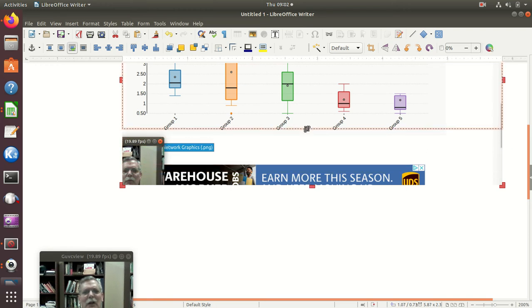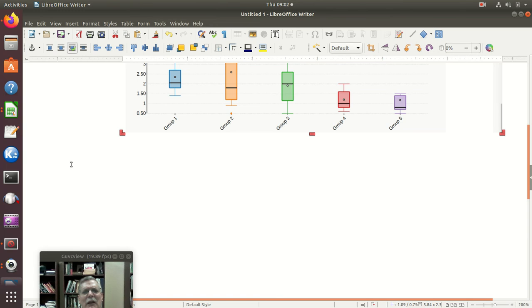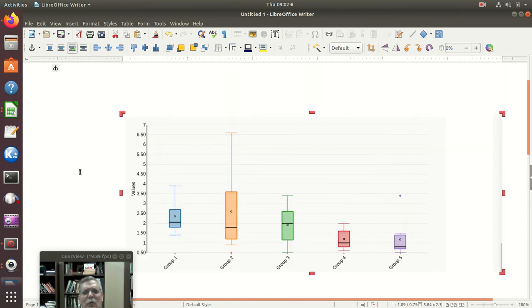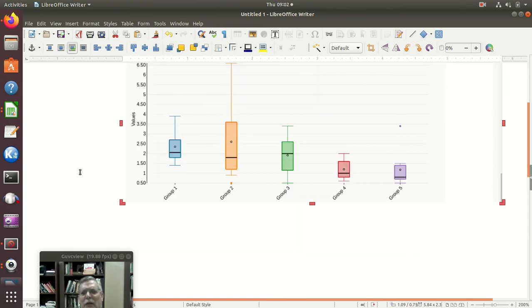And again here, I could either explain that group 1 is this, group 2 is that sort of thing, or I could crop this even more and try to type in the names under there, but there I have it.